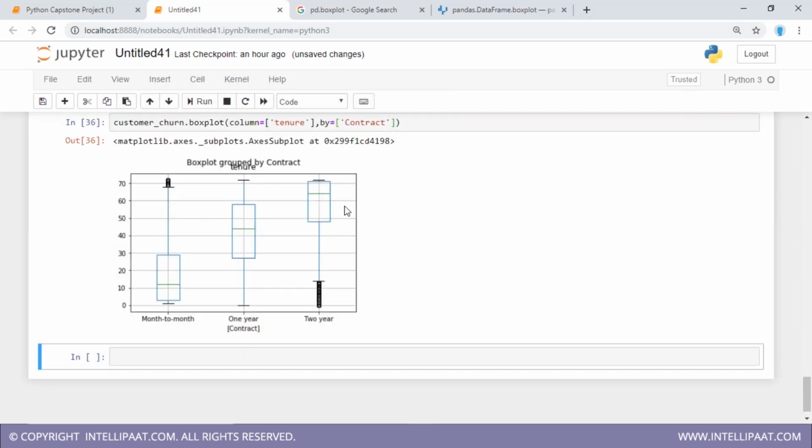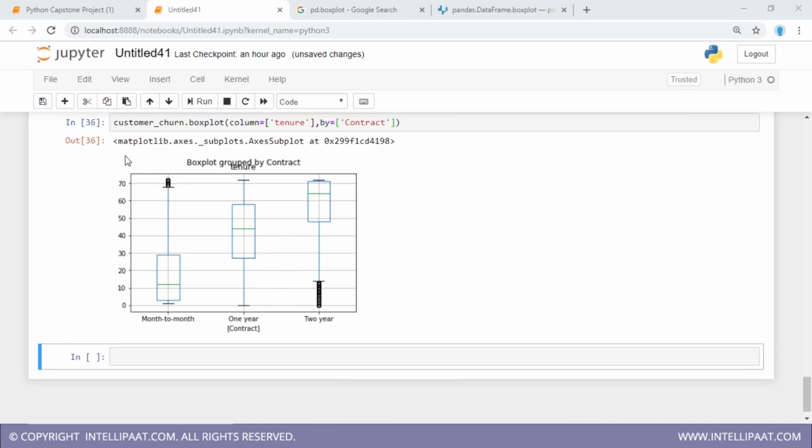Alright, so now we get the result. We had actually given the name of the data frame initially itself, so it was customer churn dot boxplot. And now all we have to do is assign the contract onto the x-axis. So now when I said by equals to contract, what is happening is I'll have one box plot each for the different levels of the contract column. So I have one box plot for the month to month level. I have another box plot for the 1 year level and another box plot for the 2 year level.